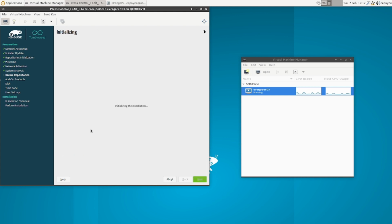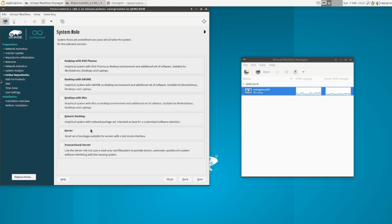Now you're probably going to be asking, why would you want to run virtualization when you can run containers? Well, there are times that you still want to run virtualization. Containerization is essentially using the same kernel of the OS that you're using. This is actually a virtual machine running in its own OS with its own kernel.